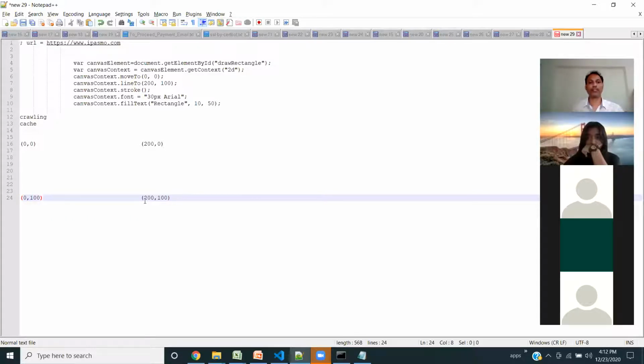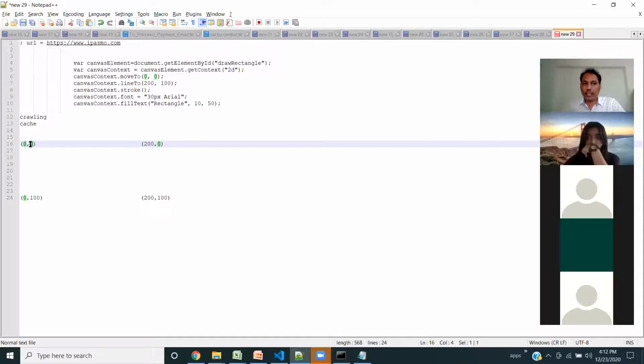Whenever you try to understand graphics, it starts from the top left corner. The top left corner is treated as 0 and 0 pixels. When it keeps moving to the right, the first parameter is the width and the second one is the height.